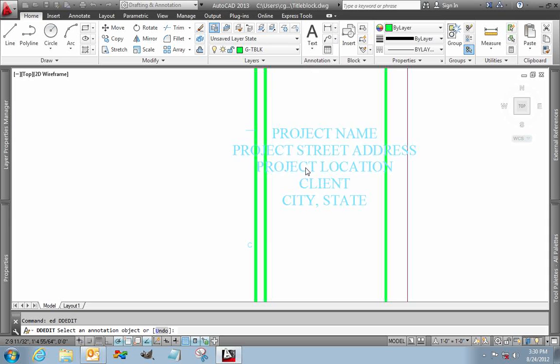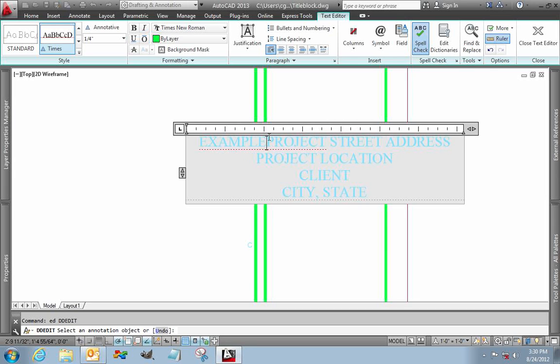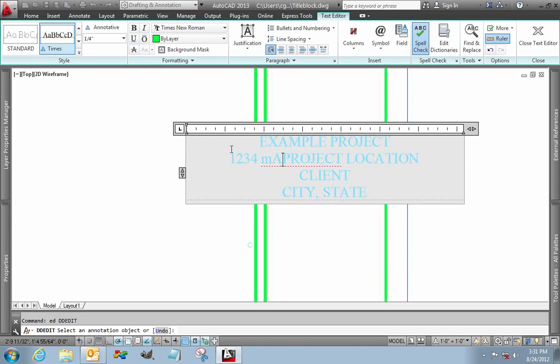I can use a text edit command and I can edit all this information. Project name. I'll just say example. How about I spell this correctly? Example project, and I'll just, let's see, 1, 2, 3, 4 Main Street.